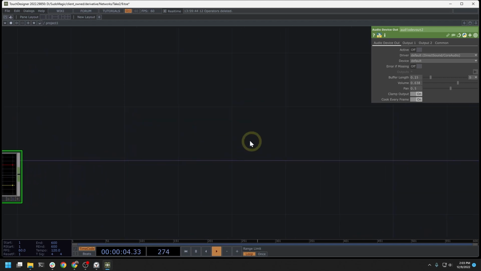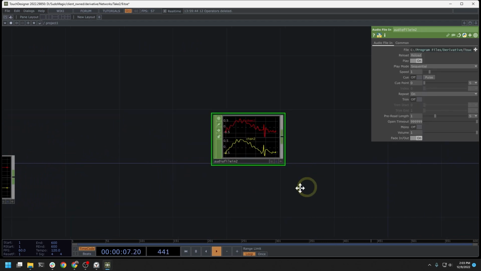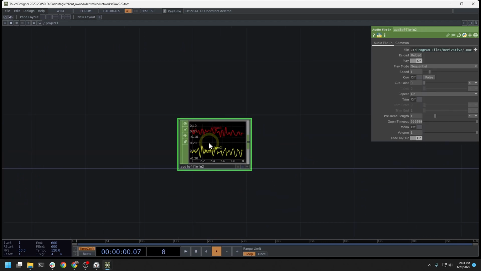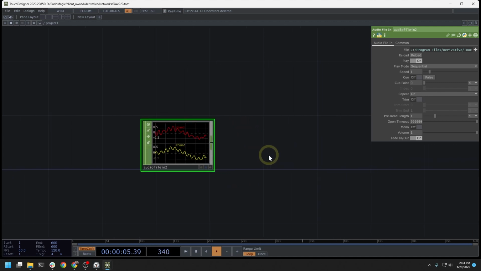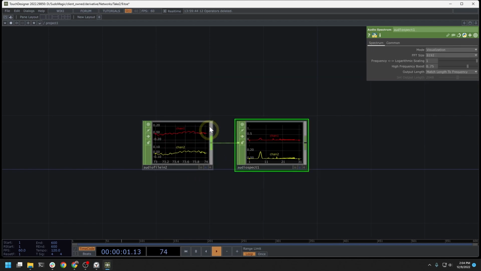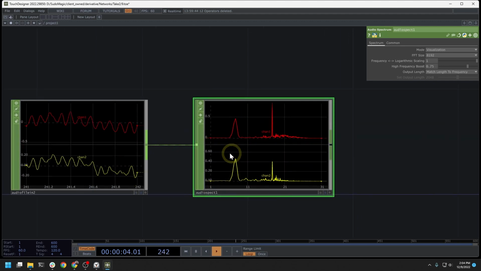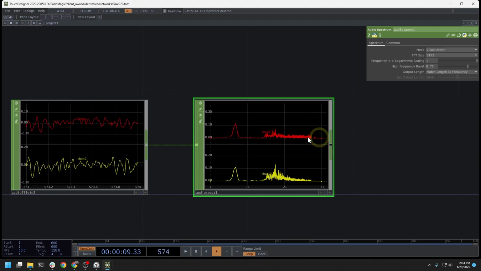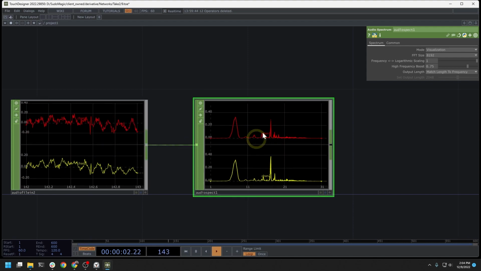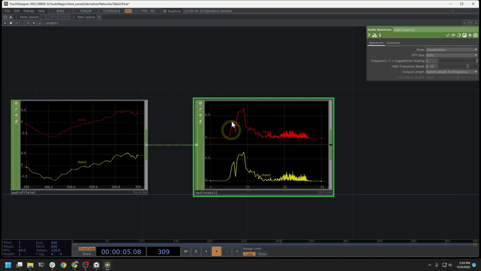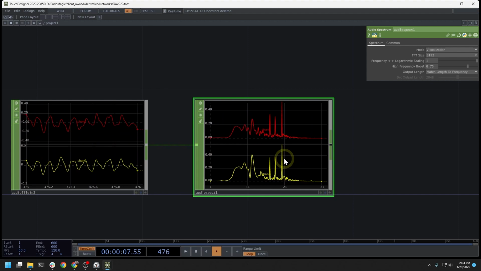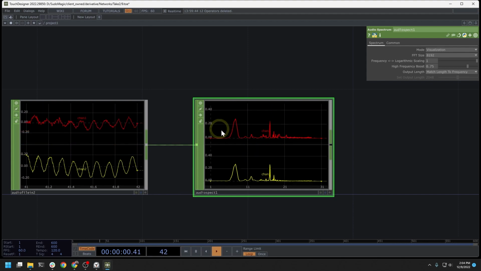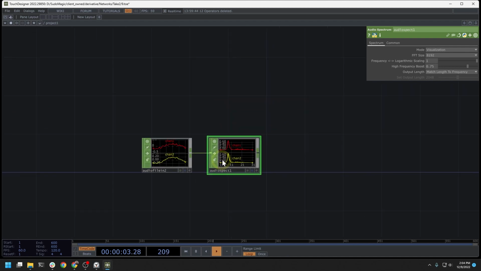The last little bit that I want to show is, if I have that same audio file playing, how can I start to pull information out of that audio that I can use in an audio visualization? One of my favorite ways of doing that is using the Audio Spectrum CHOP. If I wire that in, we can see that the Audio Spectrum CHOP breaks out all of the frequencies that are playing back in this frame and graphs them in a way that's useful for us. This is a good way of pulling out specific samples that might have meaning for the low end, the mid end, and the high end that are graphed accordingly.